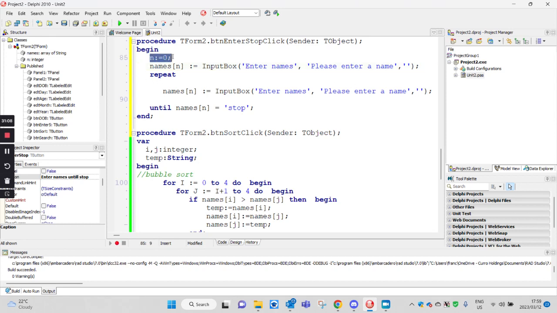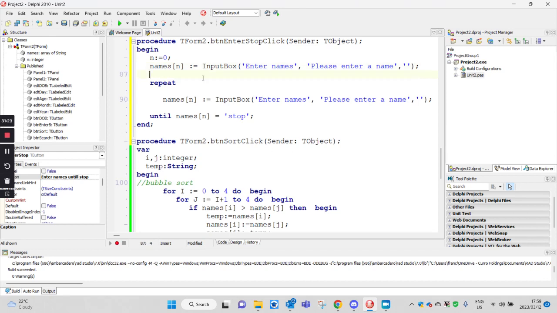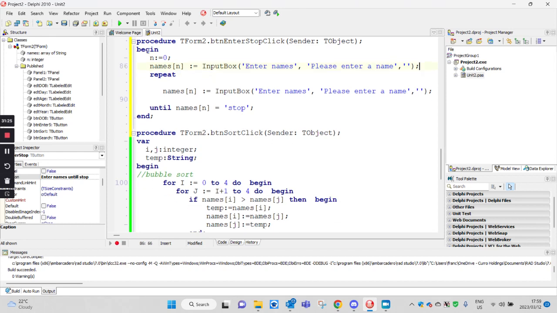So if we start n at 0, we can ask for the first name, and then we'll have to display that name. We can display it afterwards, never mind. So we start n at 0, we ask for the first name, then we say repeat.